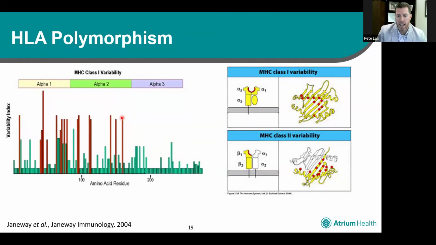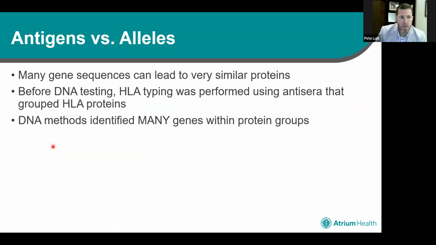So if we look at it on the global, keep-humans-alive-on-the-planet kind of situation, we want a ton of variation so that some population is always going to be able to survive some sort of infection or pathogen or whatever it happens to be, so that we're able to fight that off. And if you look at that from a genetic standpoint, we have all of this variation in our HLA genes that lead to a bunch of different proteins, so that we have all of this variation among our species.